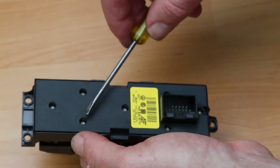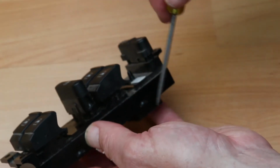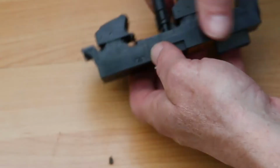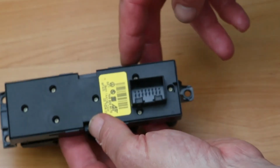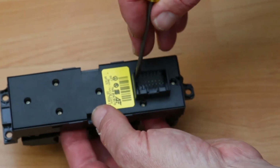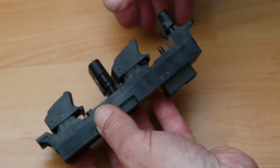Well, there are 7 teeny weeny Torx heads. Do I take it apart? I don't want to make the situation any worse, but the switches do seem to be enclosed. I don't know why I thought they were going to be open. This unit seems to be one piece really, and with the connector there, it's a 16-way connector of which 13 pins are occupied. I can't believe it was just this out of position. That's really not what I'd expect.